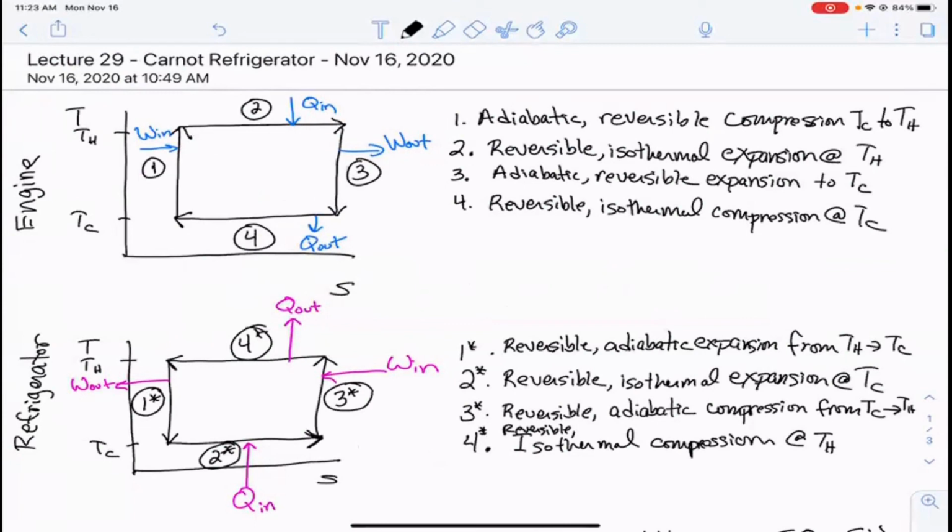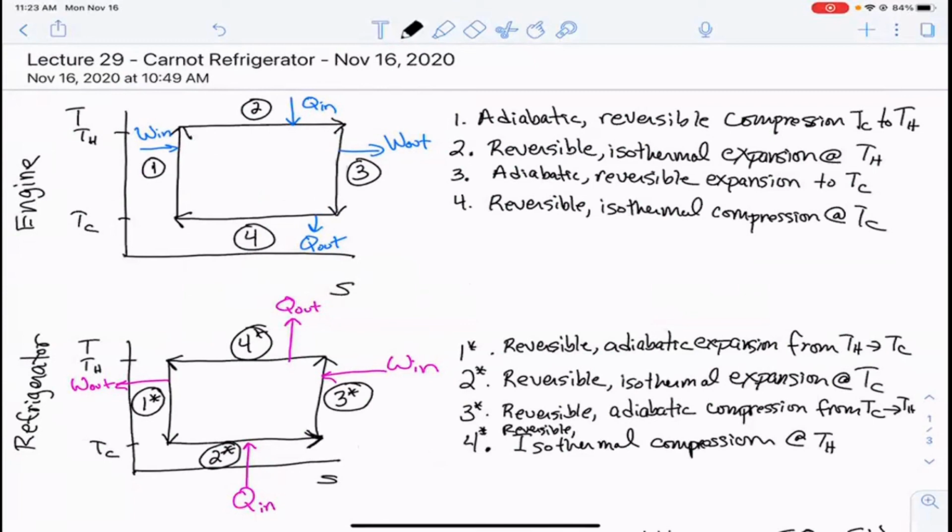In a heat engine, you reject heat at T cold and you accept heat at T hot. Okay, so just think about that a little bit, because obviously with a reversible system, in the winter we're going to run the system in one mode, and in the summer we're going to run it in the other mode.